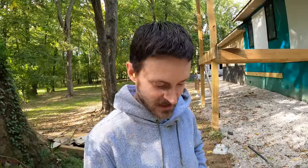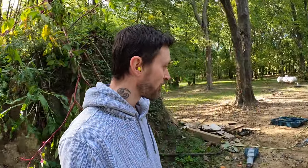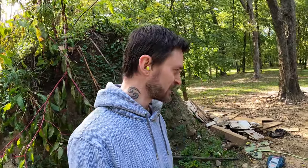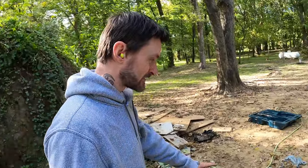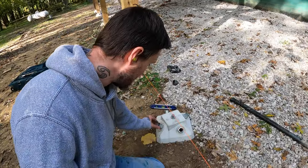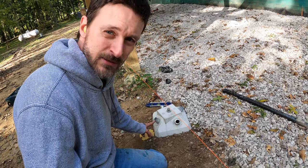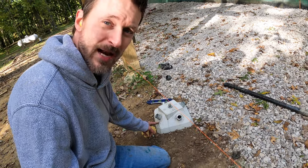All right, everybody, there you have it. The 35 pounder works, no problem. Granted, I do have kind of hard clay out here, so sand, etc., may be a little bit easier, or if you've got another type of soil, maybe a little bit harder. If you're gonna have anything bigger than that though, you're gonna need two people for sure. And that bit is not 100% made for this, but I will say this, the tops of these are 1,000 times less mushroomed out than they would be if you had done it with a sledgehammer. So I'll probably drive these in with a sledgehammer because the bit did bottom out.